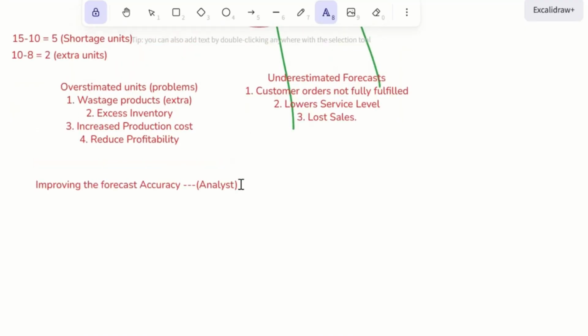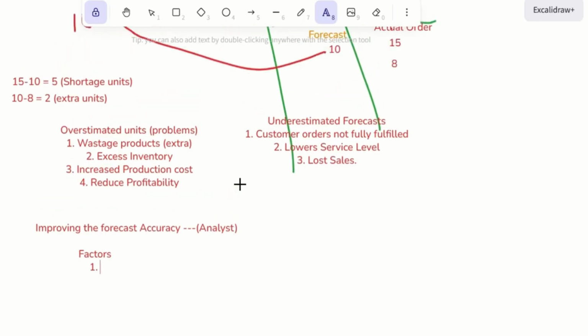So let's just write here, factors. One of the factors that affect this forecast is, for example, promotion.